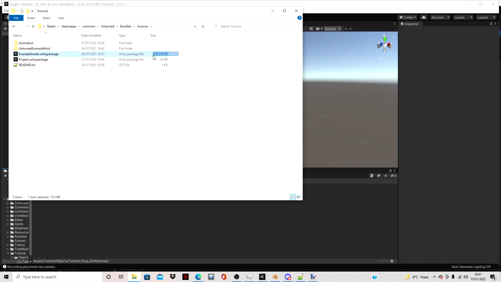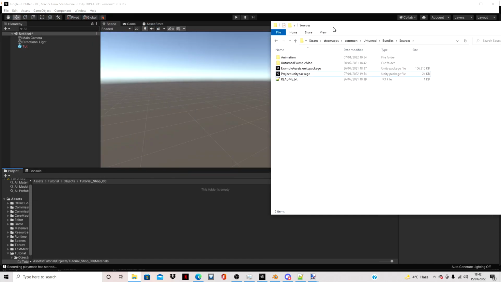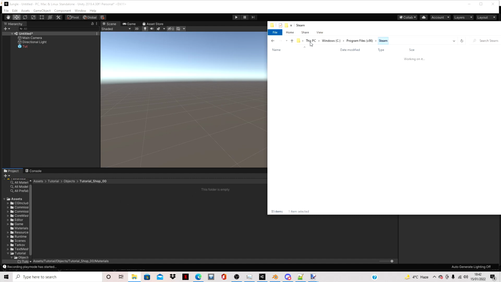What this is used for is seeing the vanilla items, the objects, and you can copy them and you can see how they use LODs, how they use animation, so that's very nice. And the project.unity package contains your master bundling tools, your bundling tools, your .content tools, your asset bundles, and that's important to actually put it into the game. So you can double press on them while having your project open and that will import them. But I already have all that imported. So I'm just gonna actually put my model and my texture into here.